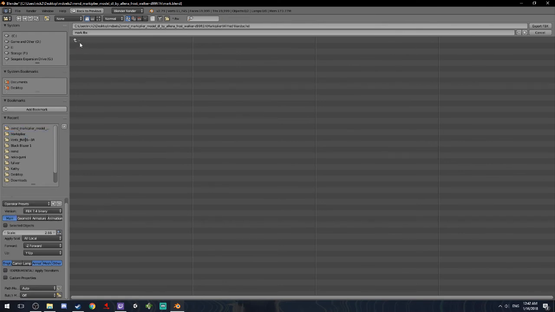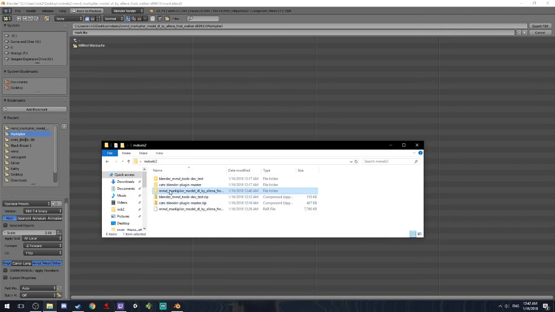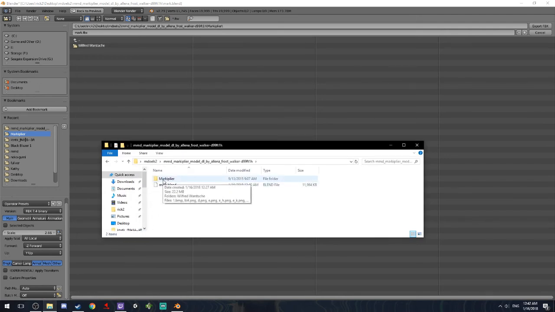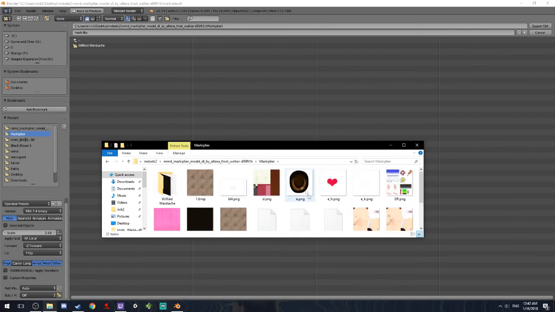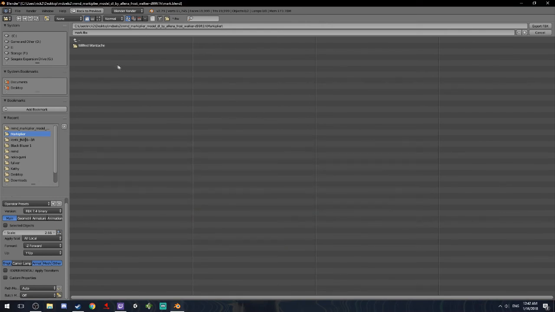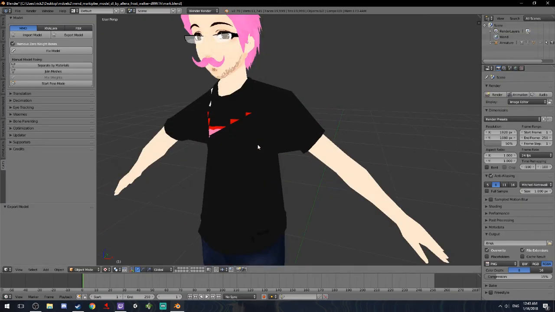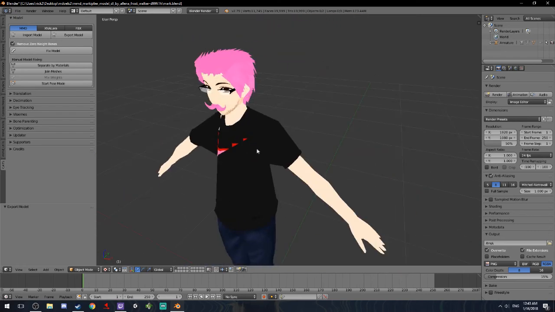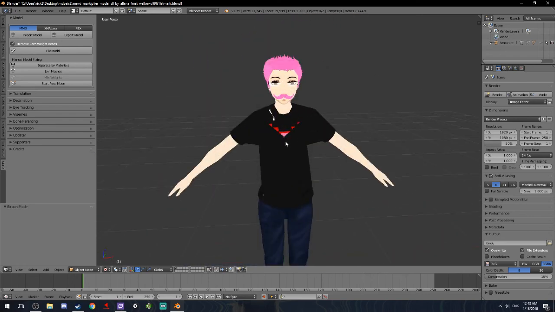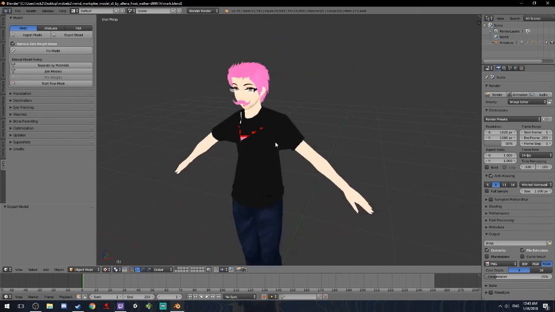Okay, so now what we'll want to do is, your FBX file, you want to save it in the same folder your assets are in. So for this Markiplier one, it'll be in the Markiplier folder in here. This is where the assets are, so you want to save it there. So go ahead and go there, change it. It's already named Mark since we saved the blend file. So then just export FBX, and that's it. You're done with Blender. Congratulations, you've done all you need to do in Blender to get a model in game.